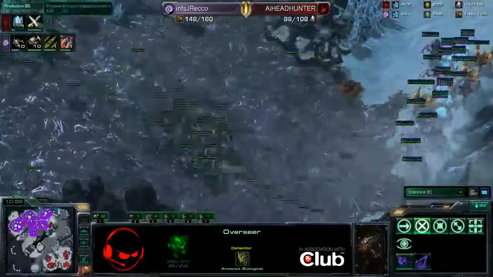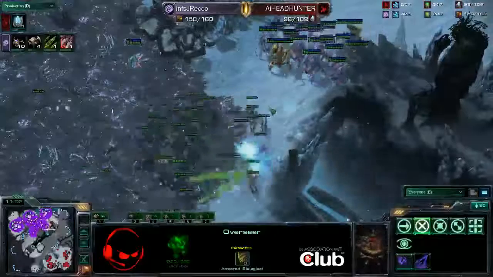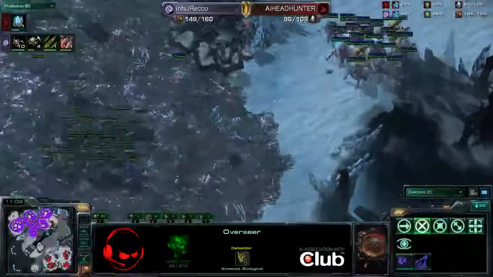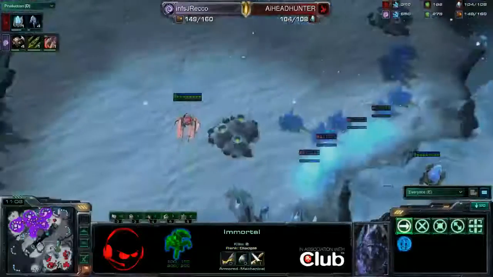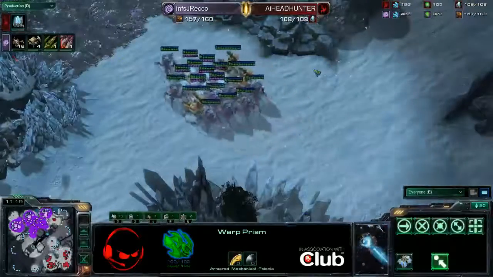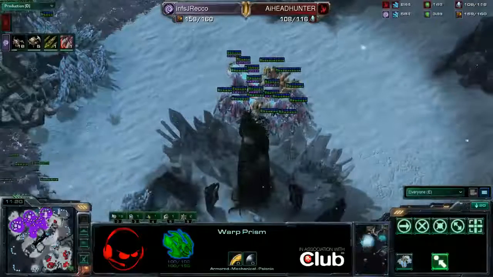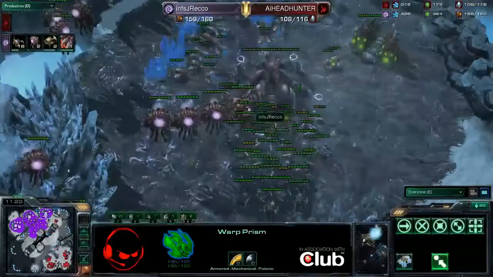There is a War Prism in production, has just finished, and I got a feeling that's going to go to the main. Whereas this army stays to the right hand side, or maybe it's just going to go with this army as a kind of mobile pylon. Yeah, and here we go. Headhunter has the 3rd base in his sight, but yeah, Rico once again.